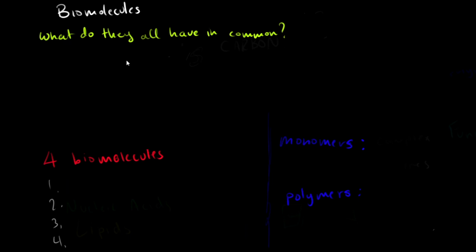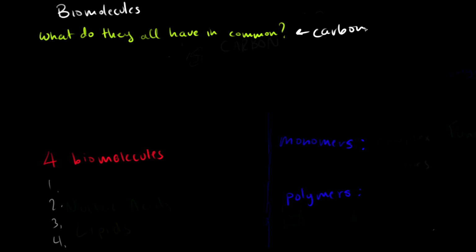Let's talk about biomolecules. First of all, what are they? Well, they're four of the main constituents of your body that help your body function and you function as a human being. But within this diversity of biomolecules, four main types to be exact, we have to ask ourselves, what exactly do they have in common? Well, they all contain the element carbon.